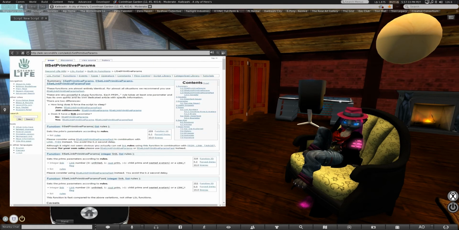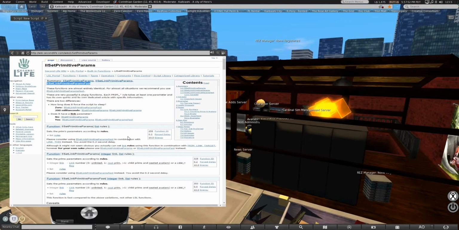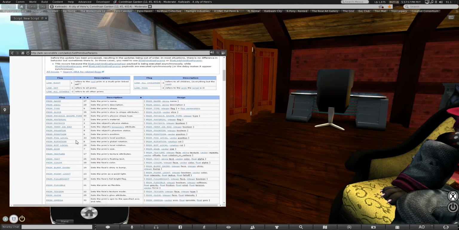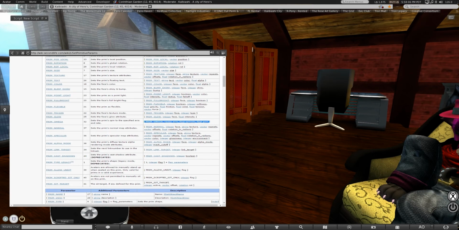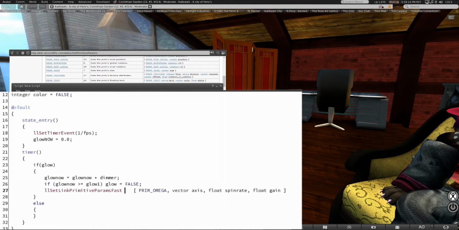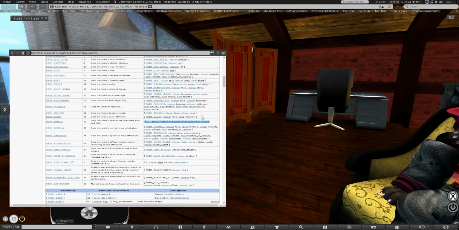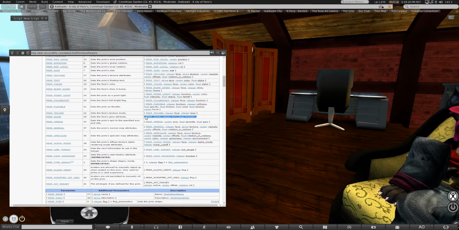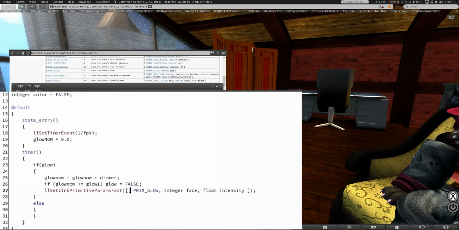Pop over. There we go. You can actually use fast on this one. Here it is. Remembering all of the arguments for set primitive parameters is a bit of a bear. That's why I always just copy them off the wiki. Whoops. I copied the wrong one. That would be great if I wanted to make this thing spin, with a nice client-side operation. Remind me one of these days to discuss client versus server-side operations.